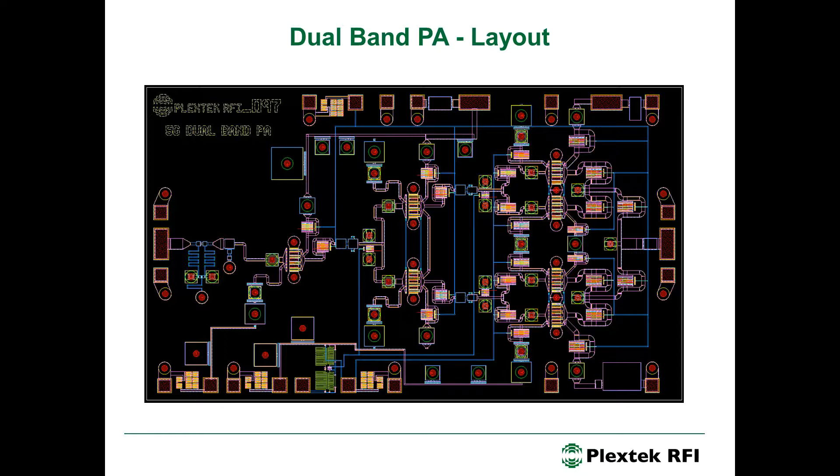Let's look at the layout now of our dual band power amplifier. So, these switches that I highlighted in the schematic, you can see how it's been implemented in the layout here. So, this switch, which I talked about in the schematic, is used to alter the effective length of this drain line here. So, during high band, it is effectively shorting out this section of transmission line. But during low band, this section of transmission line comes into play, effectively increasing the length of the drain line. And this switch here is working in a similar way, but for this output matching line here.